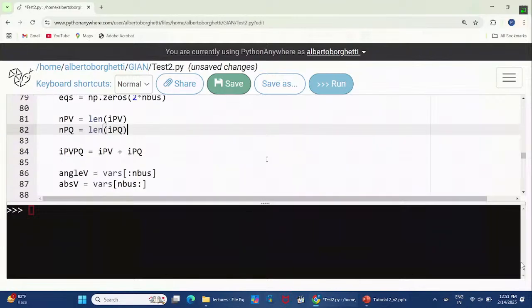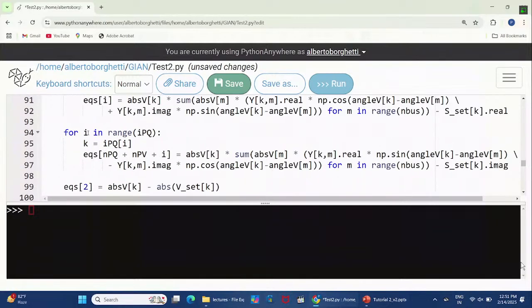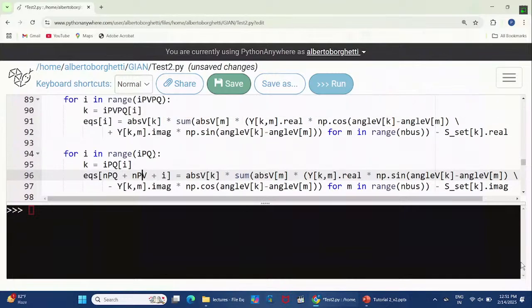And I put here, you see, in the range IPQ, K is this index, and the number of buses PQ, PV will be 0 in this case, but we put plus I. So we don't rewrite, we don't replace what we have calculated just before.